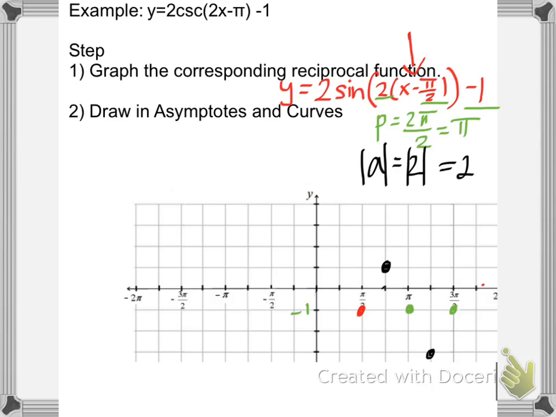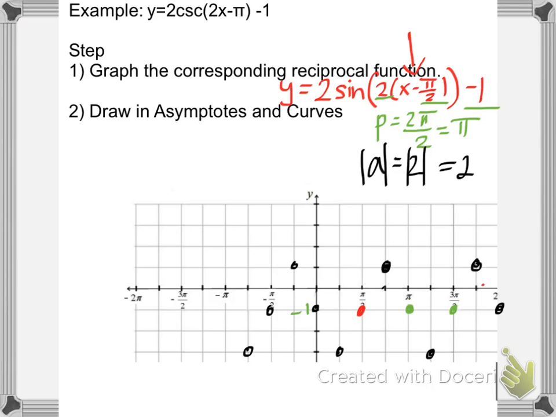So I did it all very visually because my graph was sort of already set up for me. So that's my one period of sine, but in order to graph cosecant, we should probably graph one more period of sine. So I'm going to extend this graph in both directions a little bit by simply copying and pasting that curve that I already have. Now this is the sine graph. These are the key points for sine.